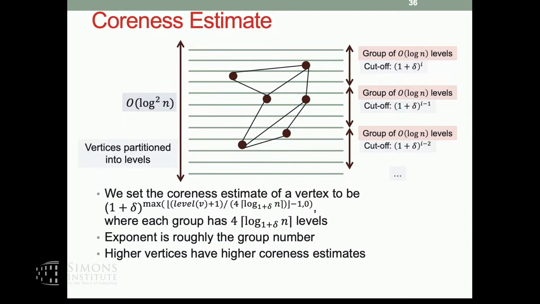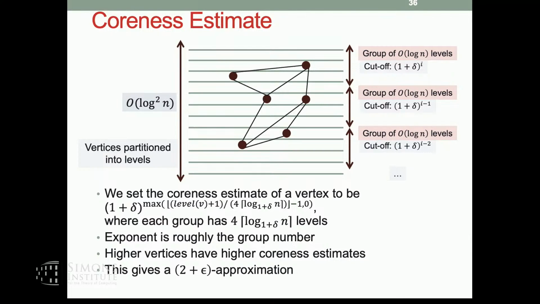Okay, so what this means is that vertices that are higher up in the data structure will have higher Coreness estimates. Intuitively, this makes sense because a vertex needs to be high up if it has many neighbors who are also high up. And if you look at the k-core problem, vertices that are in a k-core for a large value of k have to have a lot of neighbors who also have degree at least k. That corresponds to our intuition that the vertices high up in this data structure are likely to be a part of these dense cores.